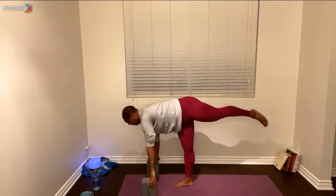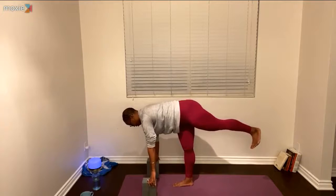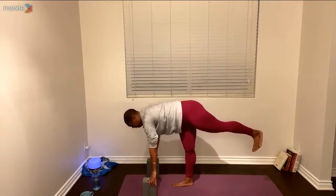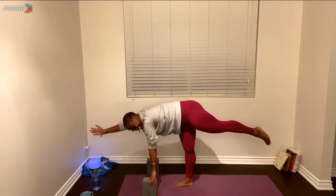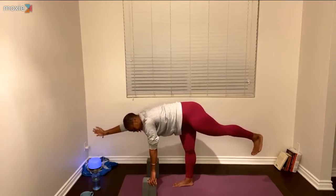Warrior three. The important part is you breathe. Breathe through the pose, through the asana. Really feel it. Heck, one-handed is good too. Excellent.